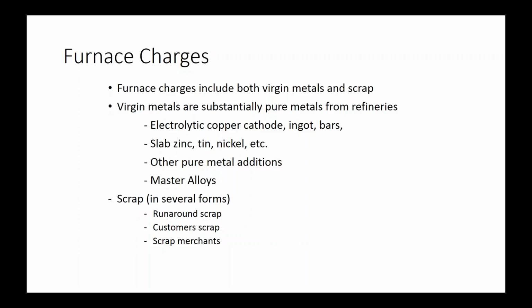Scrap comes in many forms. Runaround scrap. This is scrap from your own production facility. Cuttings, ends and side cuts, trimmings from slitting operations. In a regular strip, sheet and plate plant, you have all kinds of heads and tails and pieces that are cut or trimmed before product is rolled down finally, or even in a wire mill. You have trimmings and cuttings and edges. All that can be taken back around.